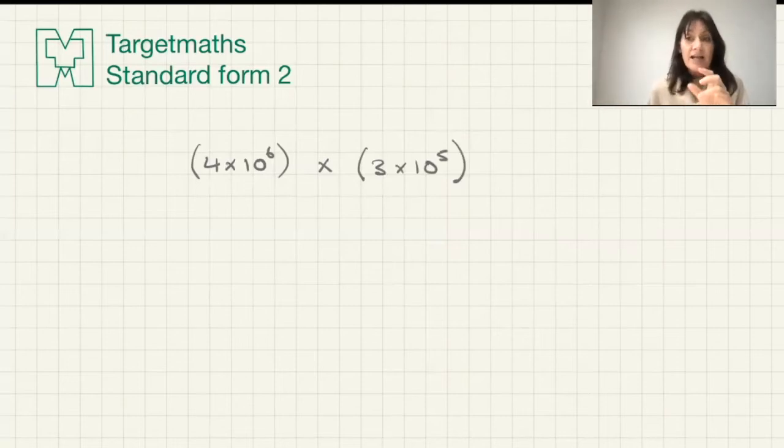To be honest, standard form is quite commonly on a calculator paper. But when it's manageable, we should be trying to do it by hand, just so we know we've got that skill if it does turn up on that non-calculator paper. But as I say, from my experience, currently it is more common on that calculator paper. However, I want you to do it with no calculator. Hit pause, have a go, and then hit play when you're ready. And don't worry if you forget halfway through and you just need to watch, just have a go and see how far you can get.